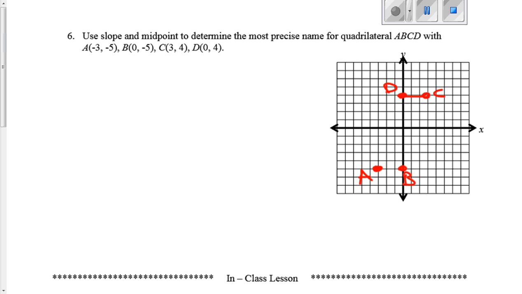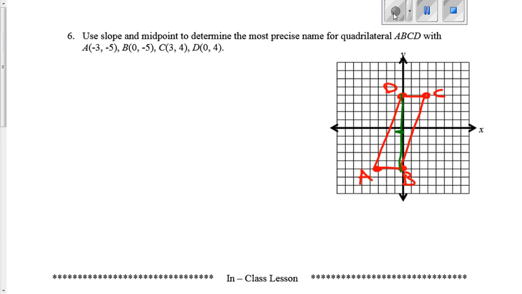Okay, here are my points. Here's my quadrilateral. That was a bad drawing. All right, since it tells me to look at my midpoints, I can go ahead and find them. To go from D to B, it's actually a straight line down. The length is 1, 2, 3, 4, 5, 6, 7, 8, 9. So the midpoint's going to be about here.